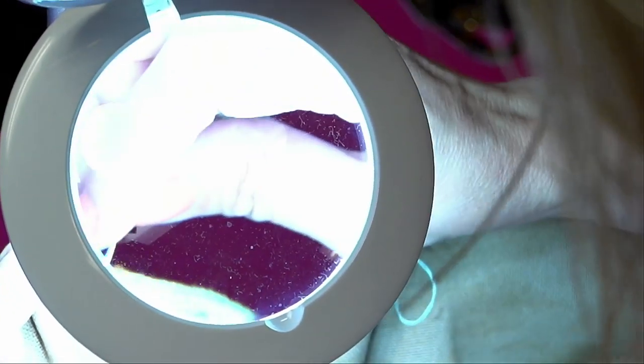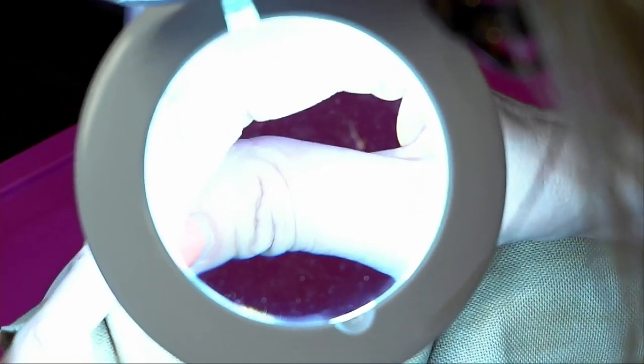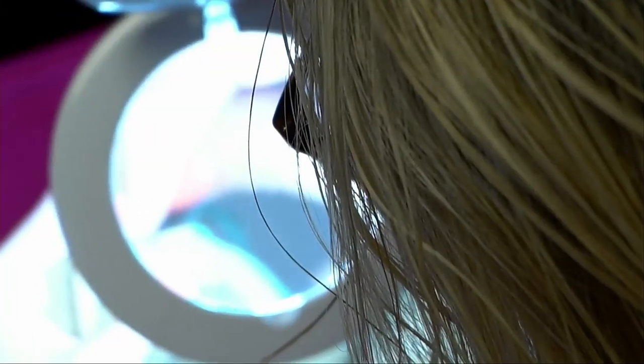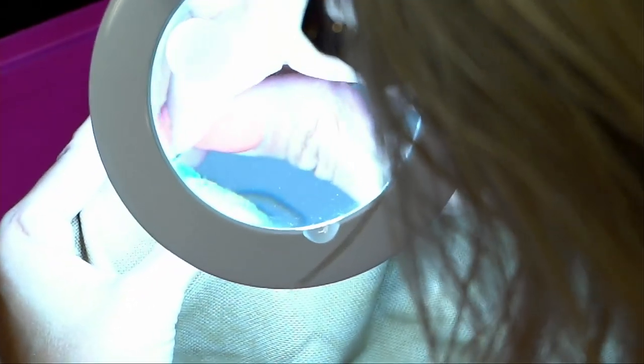And so I've just got the magnifier, I've got the brightest light on, and I'm just going to stitch in hand all the way across. And I like leaving the outline and then filling it in because when I'm in the car waiting for my kids or at my boys' music lessons on Mondays, the music teacher lets me in the room and I can just stitch and I don't have to think or count. So it really helps. But you don't have to have a magnifier. This is just something that Lori showed me, and then I was like, whoa, game changer, I really need this.